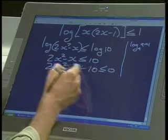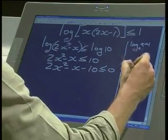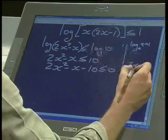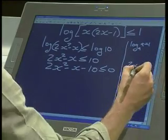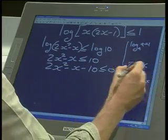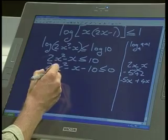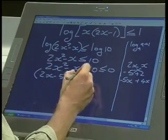And let's factorize it first, and I'll show you a very common mistake. So the factors of 10 and 2 that will give you minus 1, I'm going to do it on the side here. So I take 2x and x. Factors of 10 are maybe 5 and 2. 5 and 2, that gives me 4x. You should all be pretty good with this. That gives me 5x. I'm looking for minus 1. It's minus plus, minus plus, (2x - 5)(x + 2).